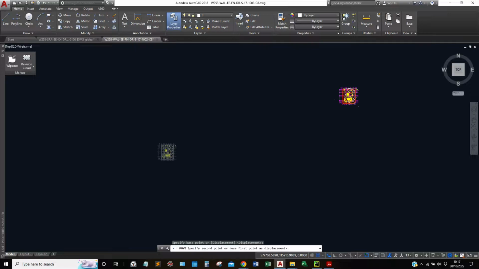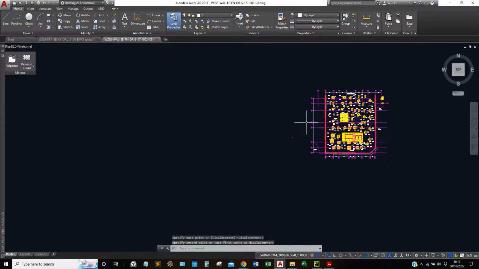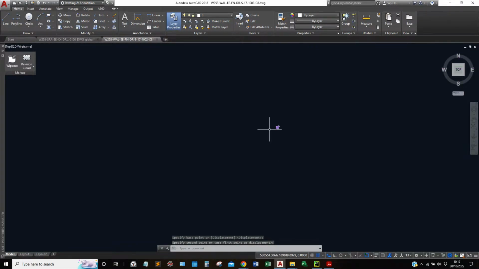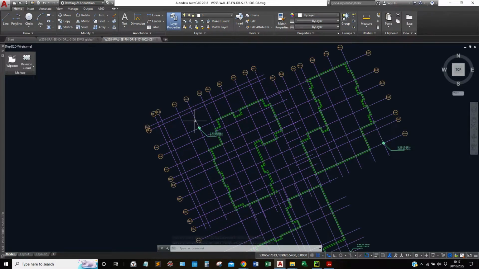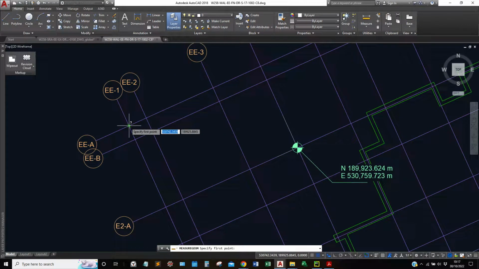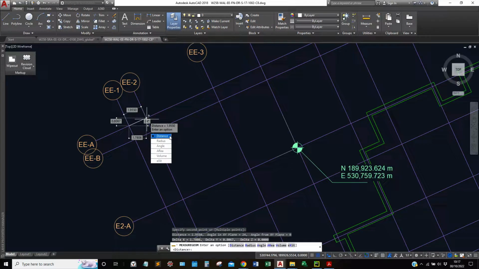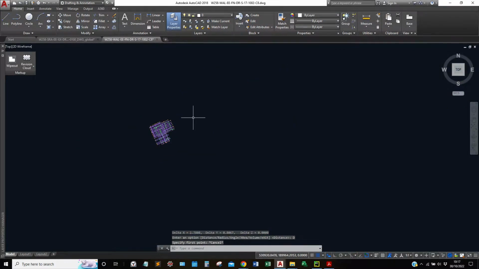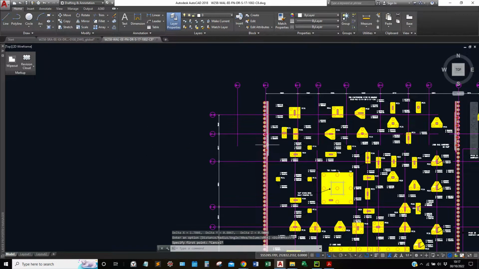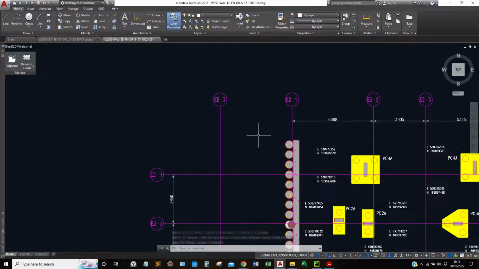Okay, and you can see the difference in the size, because this is the right size of the grid line. We can measure from one grid line to the next. EE1 to EE2 is 1.955 meters. But if we check the distance, same distance, we got E3, E2, 1.